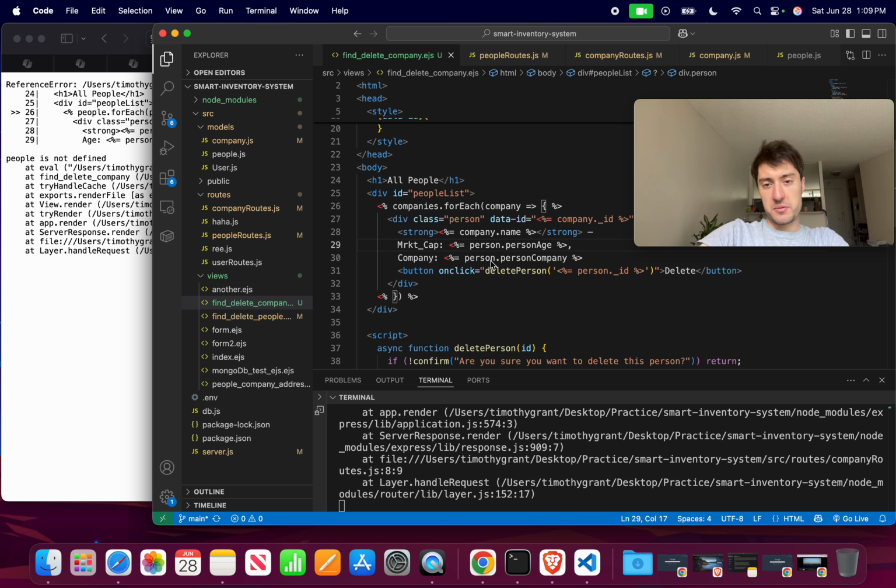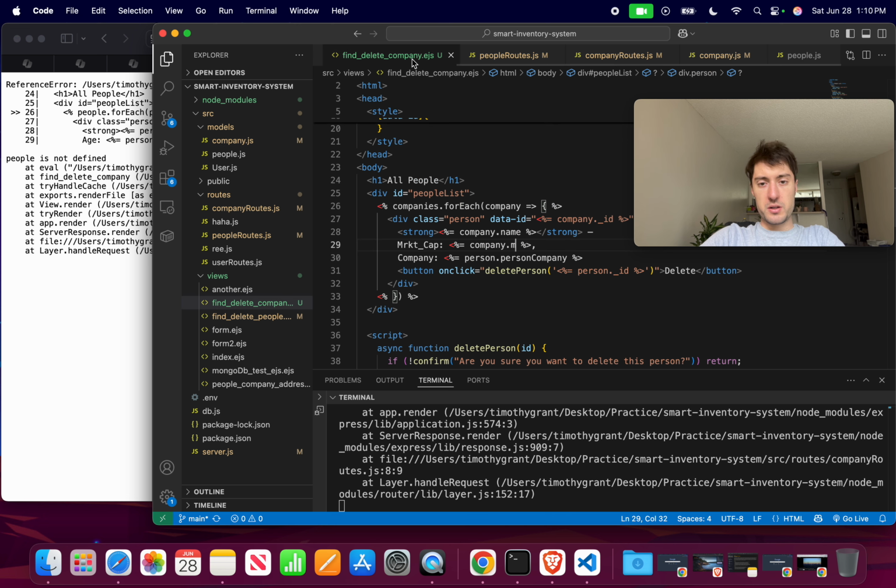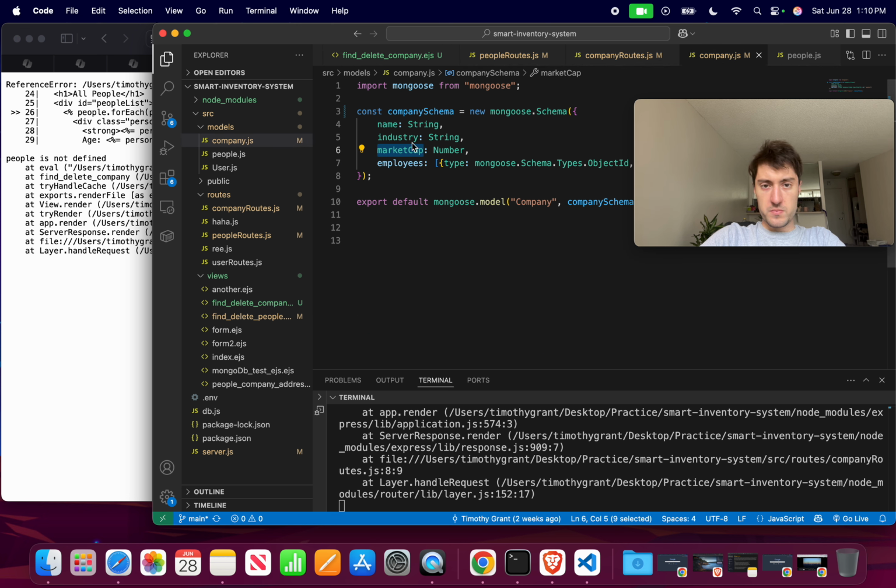Market cap is going to be equal to company.marketCap. Now industry, with lowercase though.